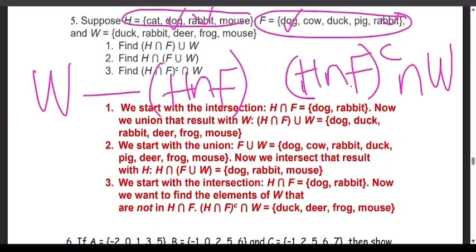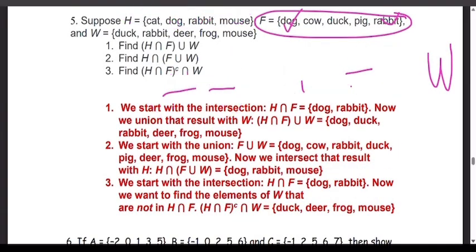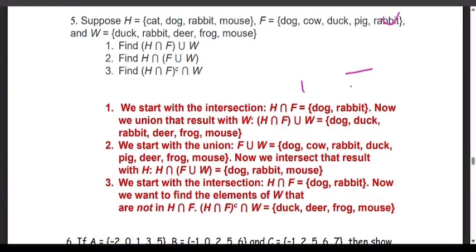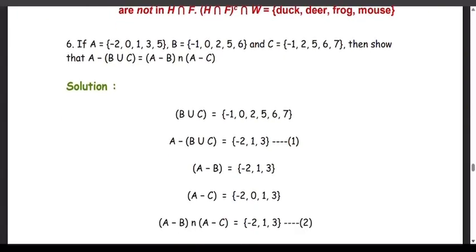Okay, so if you take a look at all what we've done before, this actually forms part of what we did in class this week. Then I'm gonna move on. You can verify this out. When A equal to that, B equal to that, C equal to that, they want to show that A relative difference B union C will be equal to A minus B intersection A relative difference C. So if you want to start, I can start from B union C, right?